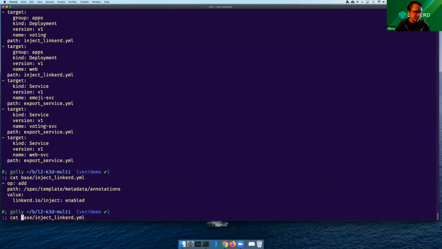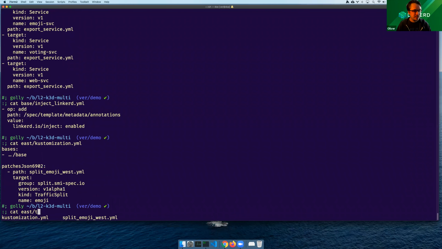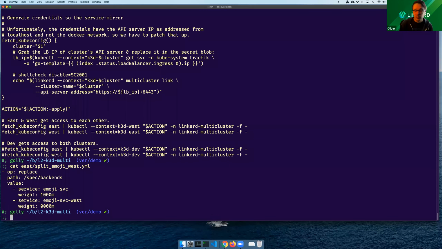And then in the east and west cluster, let's start with the east. We have a traffic split, and that traffic split is really there so that we can have a logical target that's split between these things. And so in this case, I know we're going to create a west mirror, and I've weighted it to 0, and everything is going to the default cluster.